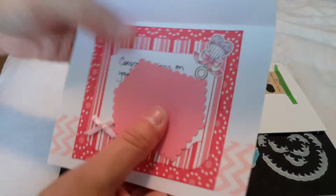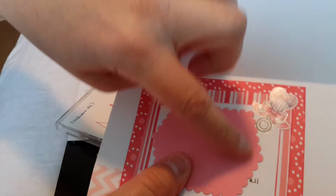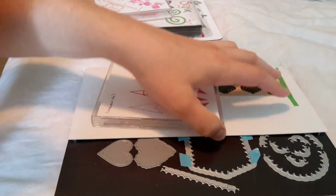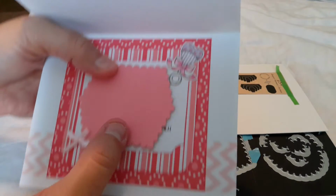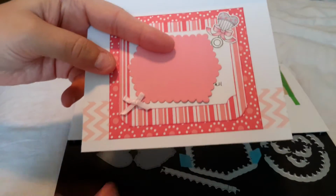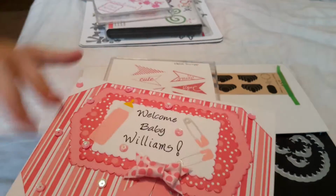And then on the inside, like I said, I'm going to cover up my, incidentally, this little die cut was this right here that I decided not to use. I used a sticker, added a little pink bow. I just layered some coordinating papers from the paper pad, and then this is just a strip of washi that I've added on the back.